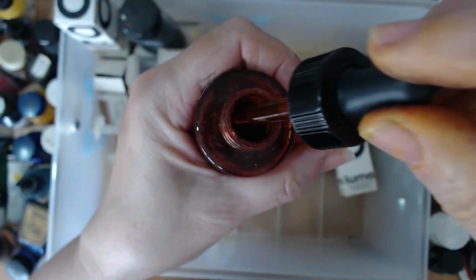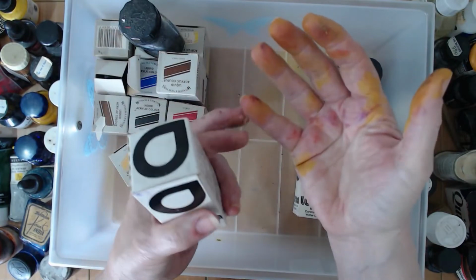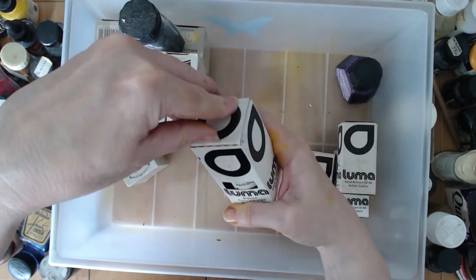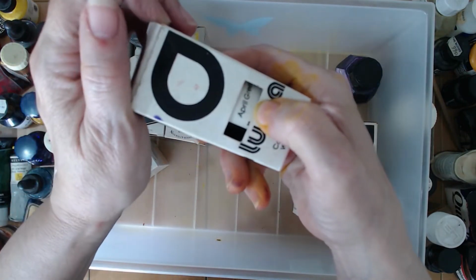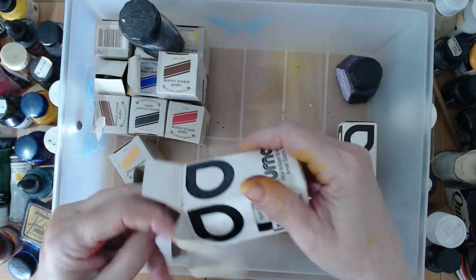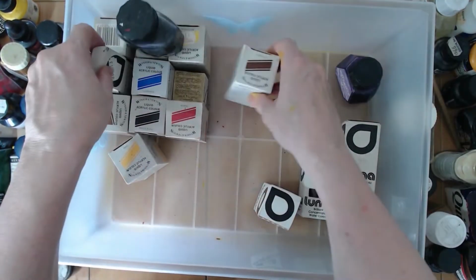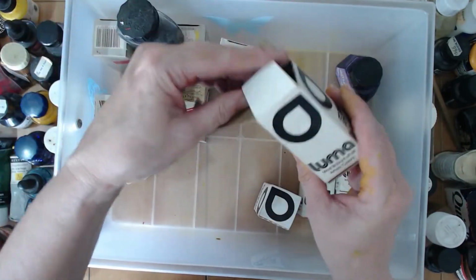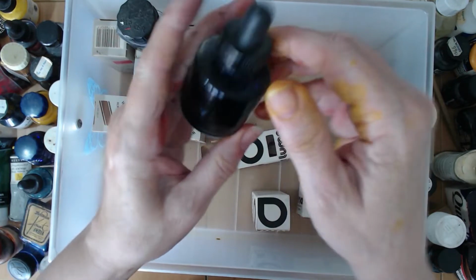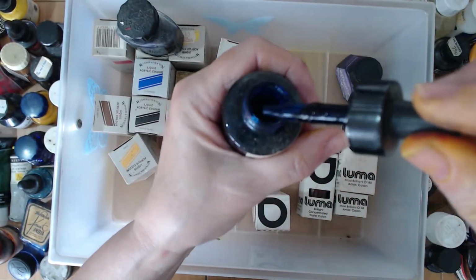And this one feels a bit drier. Ew, I've got masking fluid stuck to me as well now. This one is, oh look, you can see through the box here, April Green. Do we have any more of that make? Yep, we got one more, and this is True Blue. As opposed to False Blue, I suppose.